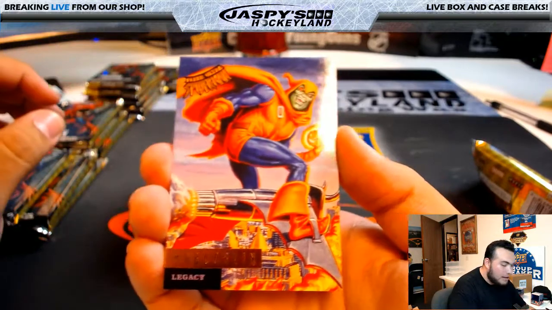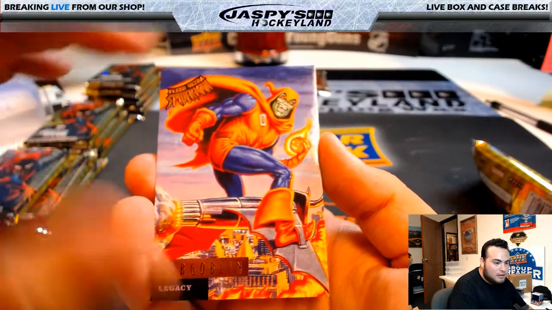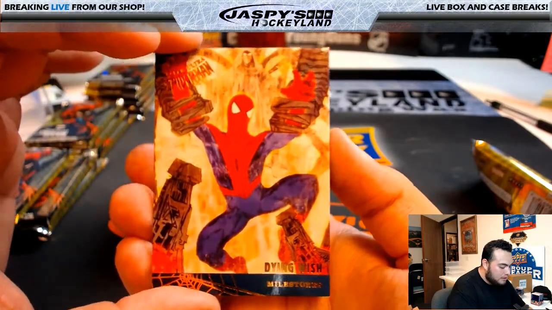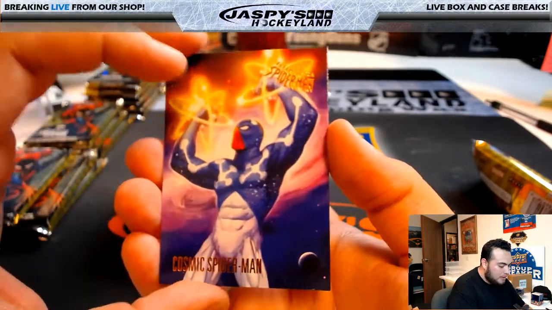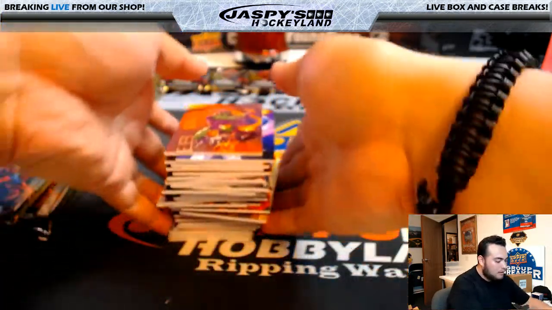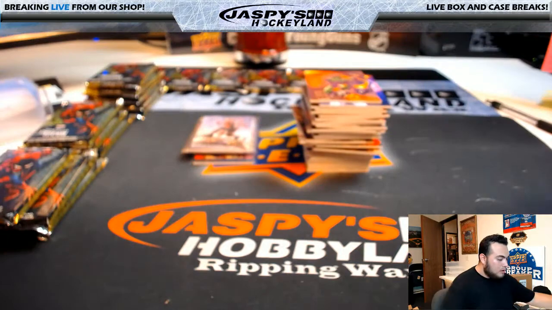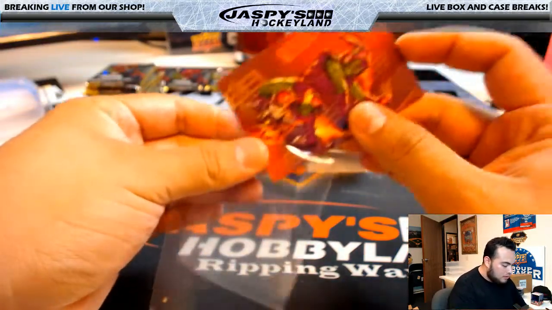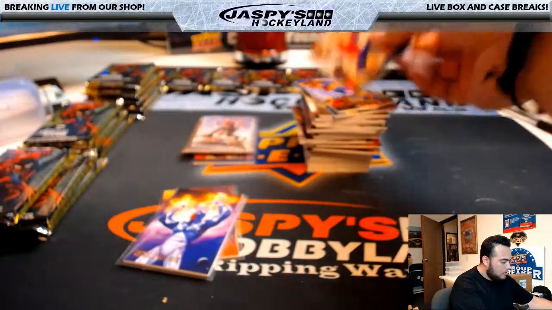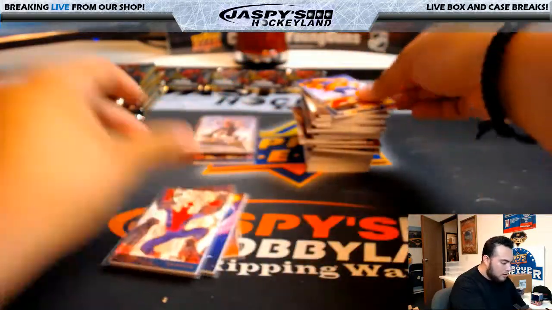So that was a Lady Octopus, Dying Wish Spider-Man, Cosmic Spider-Man, and Green Goblin. Alright, so let me just leave all these. Alright, Bones, thanks for getting those spots, man. Let me just leave all these right now. Top load them.